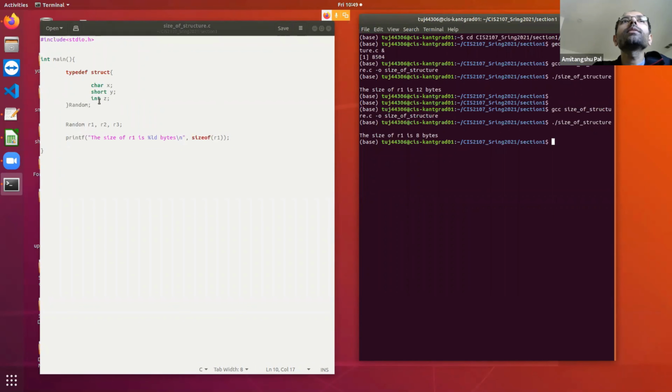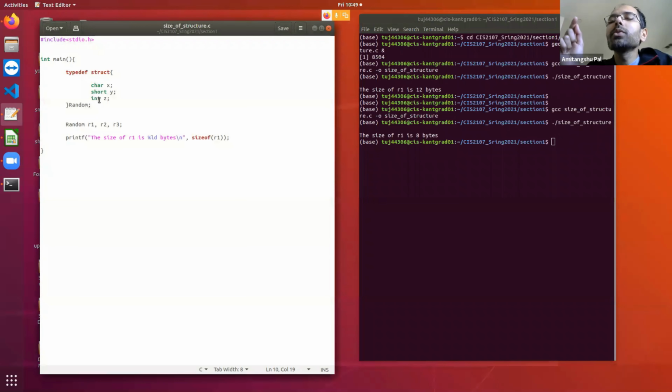For example, integer takes 4 bytes, so it should always be stored at an address that is a multiple of 4. A short takes 2 bytes, so it should always be stored at an address that is a multiple of 2. A character takes 1 byte, so it can be stored at any place. Clear to everyone? So let's see what's happening.